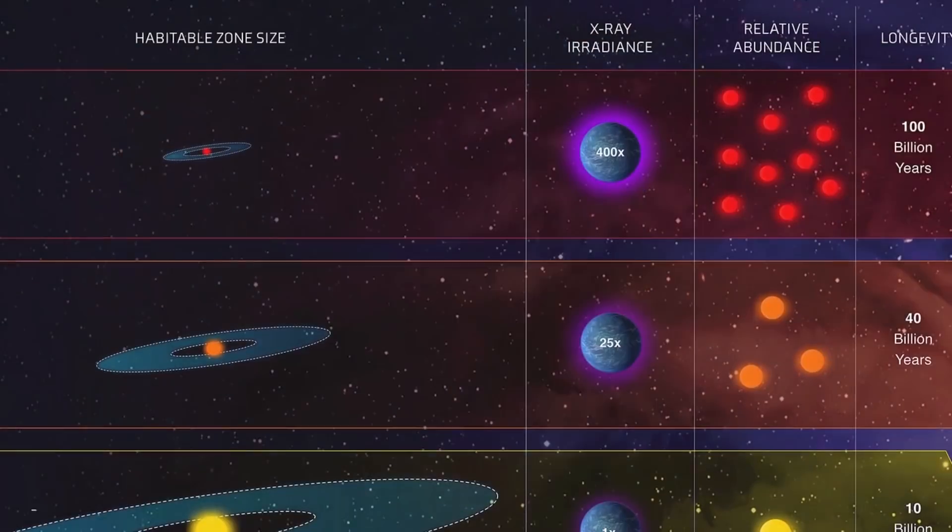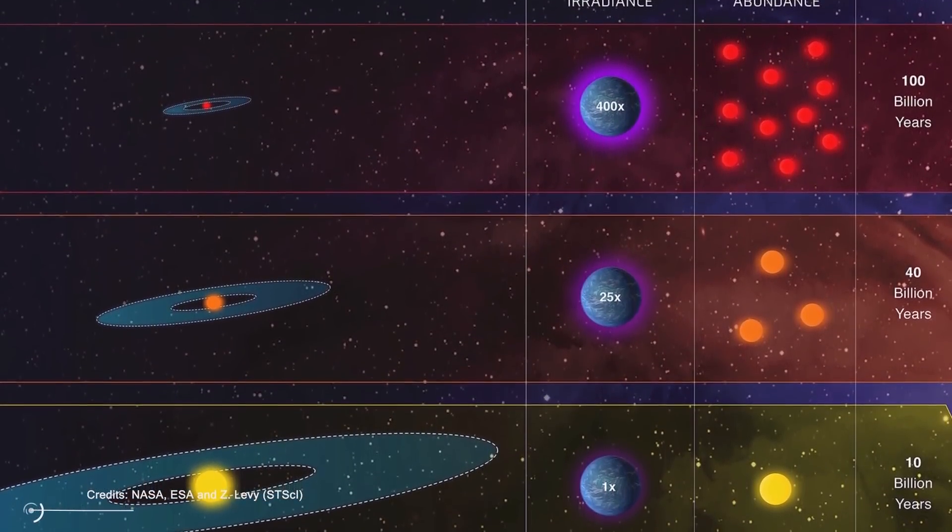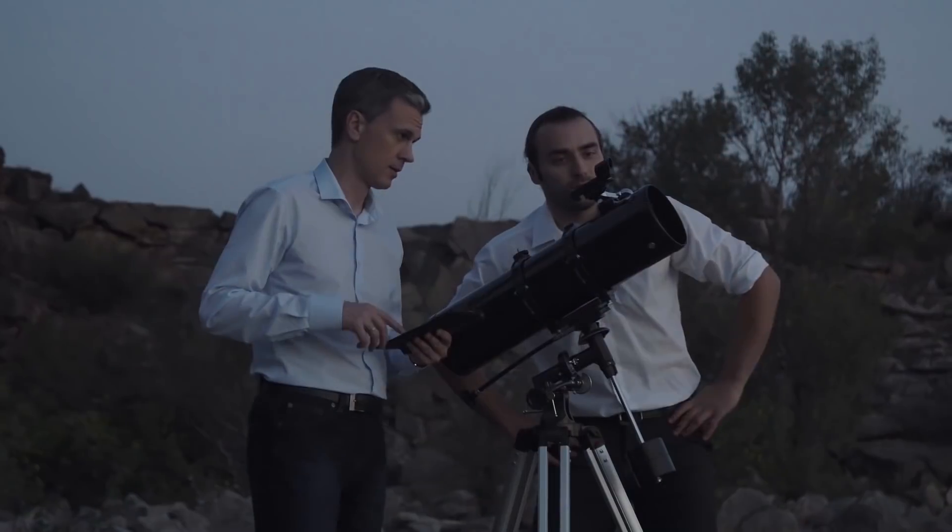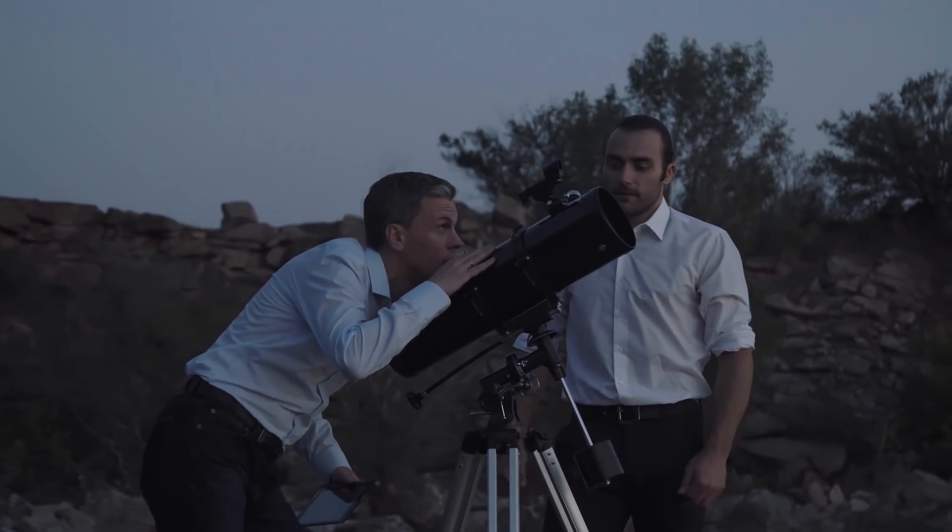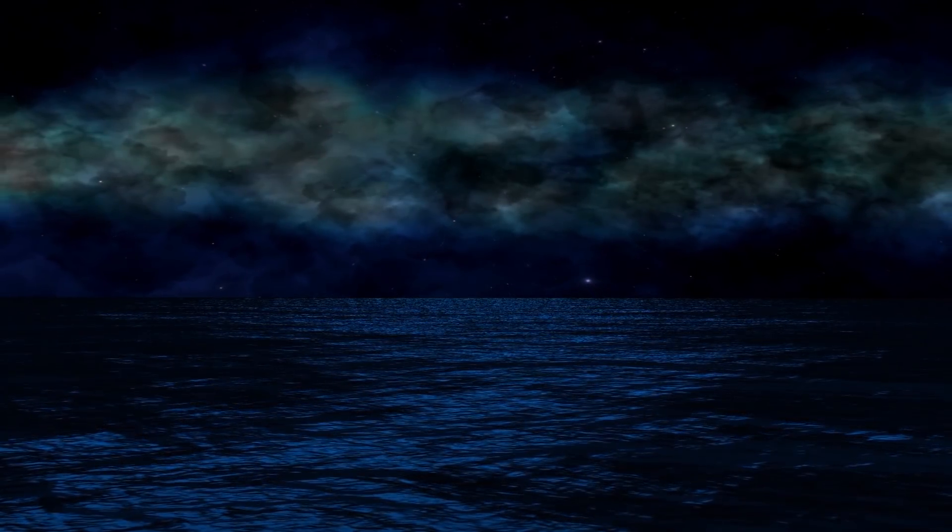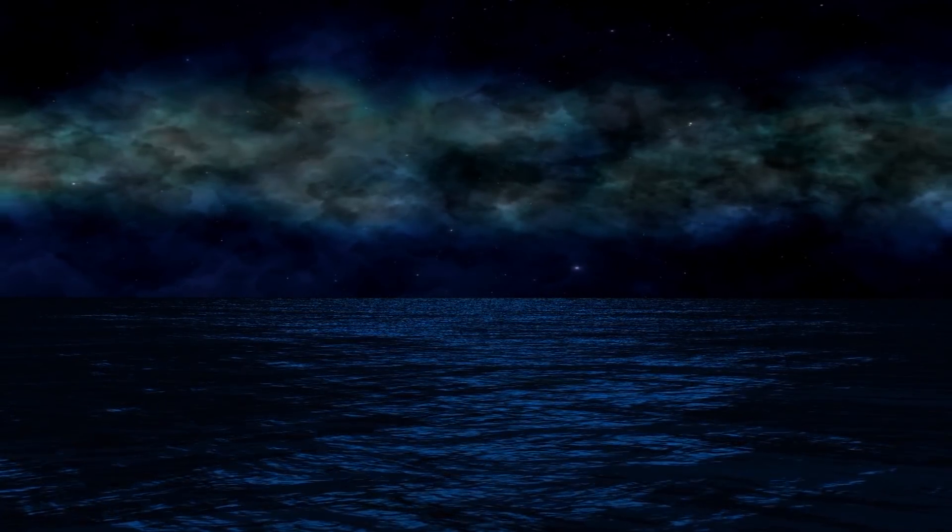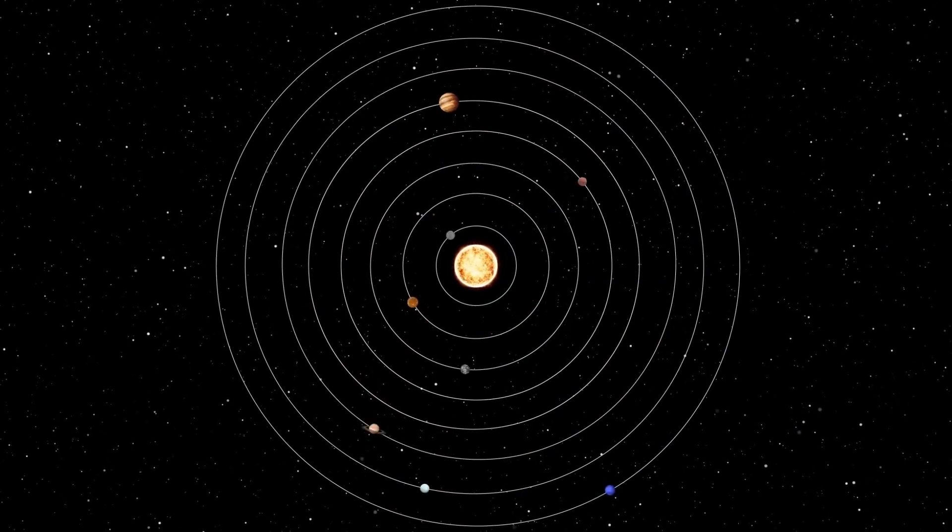The advantage of Hycian planets is that, being bodies with large bodies of water, they have the possibility of maintaining ideal conditions for life even if they are outside the famous habitable zone. Astronomers agree that a wide variety of exoplanets lie outside the habitable zones and could still host liquid water. If we discard these planets from now on, we could be missing a valuable opportunity to find living beings. Hycian planets have resources and ways to maintain a pleasant temperature within their atmospheres even if they are very far from the habitable zone.